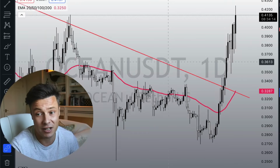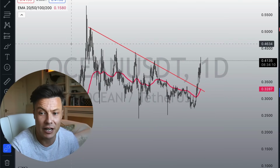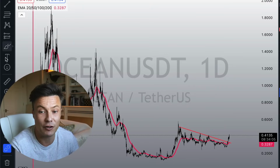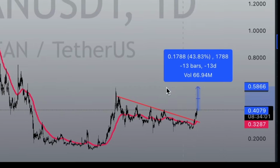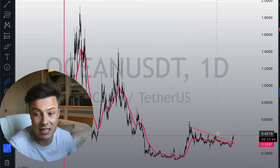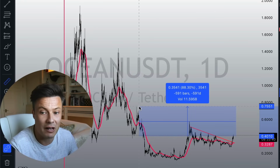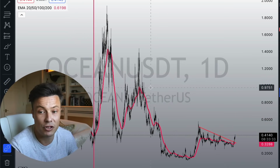But actually, we are starting to see a little bit of growth. So maybe we have missed out initially on an initial move. But actually, that move that we see there is very insignificant, because I do believe in a short space of time, if I can catch it, I might be able to catch this sort of 40-50% move up here, which isn't too bad at all. Because really, I think if we're getting a bigger push in the altcoins and stuff like that, we're going to see a push beyond that high and potentially towards the next highs in and around this zone at around a 2x. Okay, that's pretty cool. Okay, I'm looking for sort of 2x's or so.